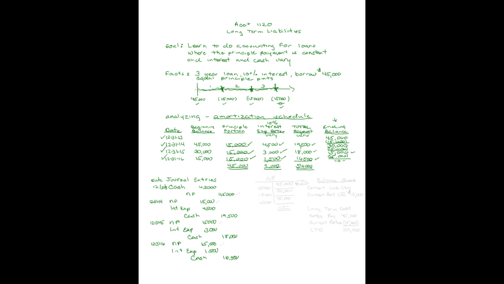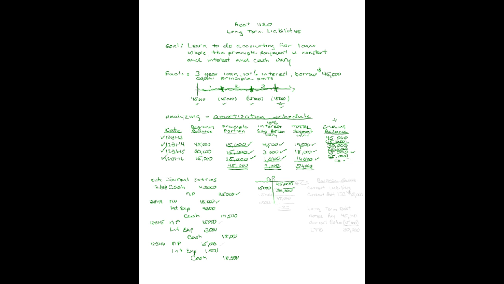I want to do two things. I want to show you, first of all, what happens to notes payable, and then I want to look at it on the balance sheet. So there's our notes payable. It's long term. Let's post it first. We borrow the money. I post that action. Then we make a principal payment of $15,000, and our loan balance is $30,000.